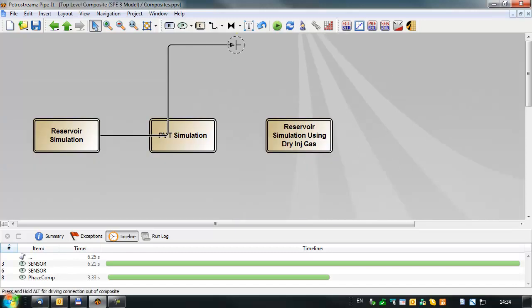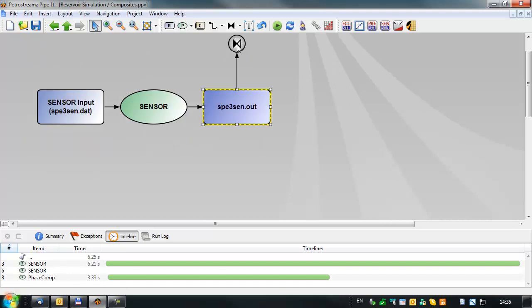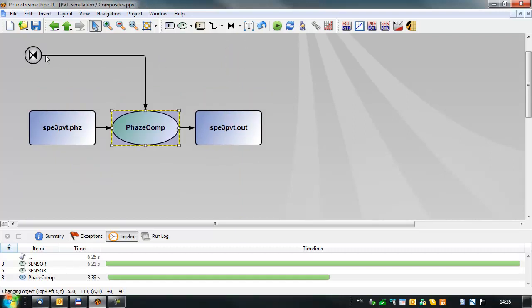We'll go here and create a link to the second composite. And this is a socket that's used to identify and pass information from one composite to another. So basically we can go back and forth by clicking on the sockets, and it'll tell us where it's connected with. So this is now knowing that in the second composite the file here has been created, and then we need to flag that the third composite, its simulation process, can be started once this file has been created. And we'll do that again using the connector.